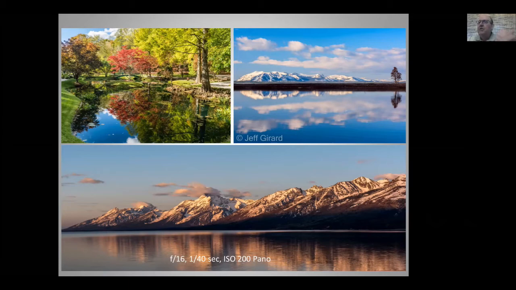These are the judgments every photographer is making all the time when they're out there doing them. But you can always remember, if the water's a little rough, get the shutter speed down a little bit, make sure you're using a tripod in this case, and then take your picture. A lot of times you'll get it smooth enough that you can catch the reflections.